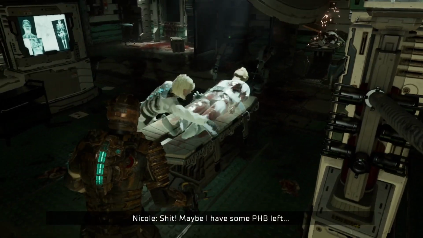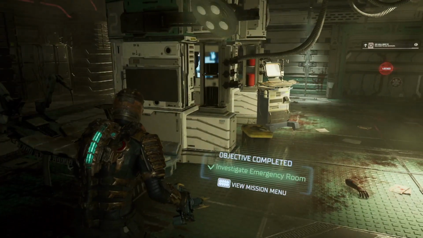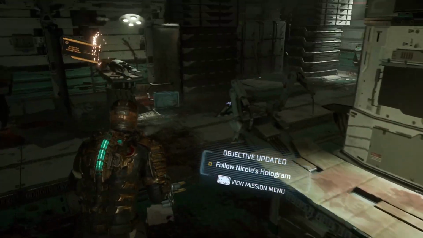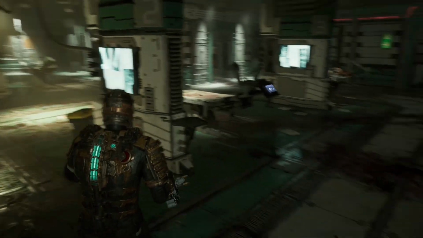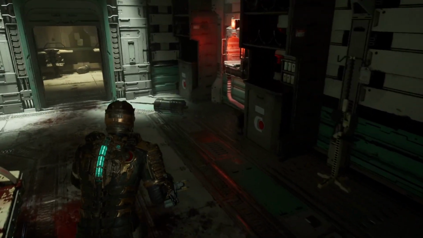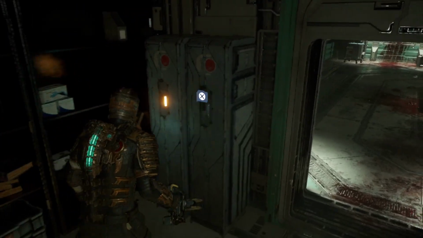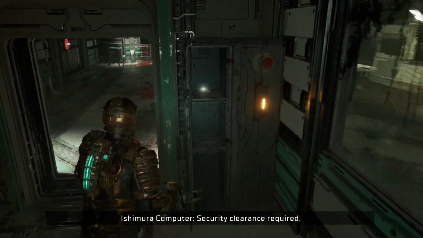Maybe I have some keys we left. Ah, interesting. Investigate the emergency room. Was that the side mission? Okay. It said follower hologram. She went over this way, right? Okay, well anyways, let's just... Okay, there's no power. That thing's empty. Let's see what's in here. Grab that. Can't get in there yet. I'm guessing we're gonna begin... Security clearance required. Once we get the captain.